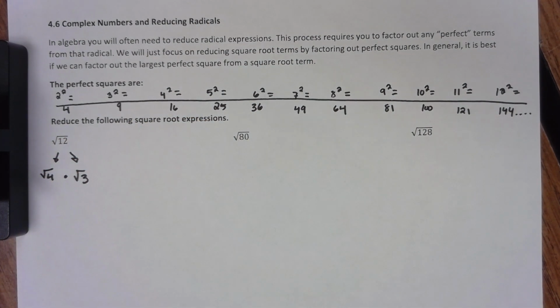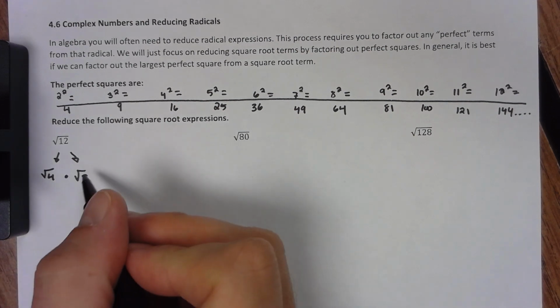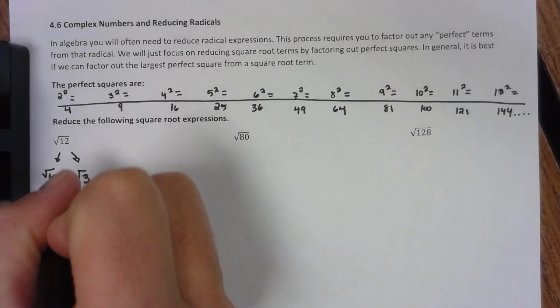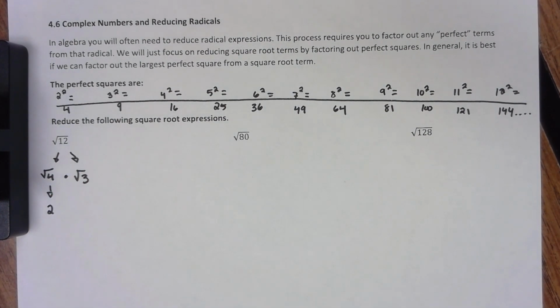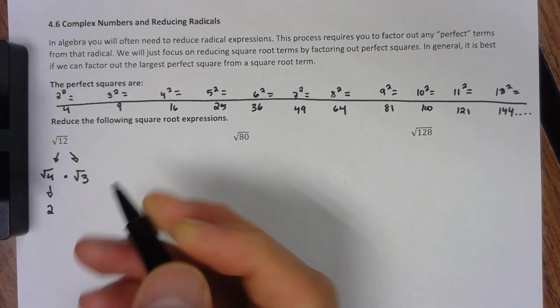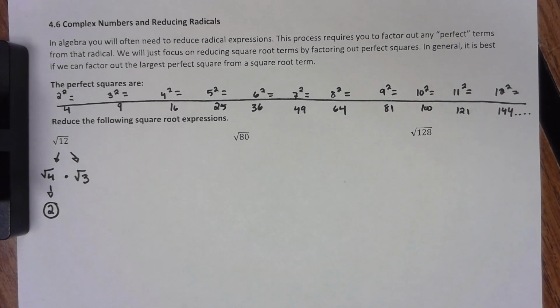Keeping that square root term there, or that square root operation in the number, is so important because it helps us keep track of, okay, what is the radical term still, the root 3, and what numbers can I take the square root of? Well, the square root of 4 is 2. And once I take the square root of that, that symbol is gone. And so after I have factored out a perfect square and taken the square root, I circle that, saying that that is a dead end. There's nothing more that I can do to simplify that. We've taken out the perfect square and then taken the square root of that number.